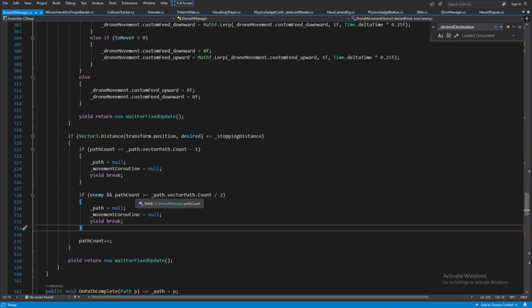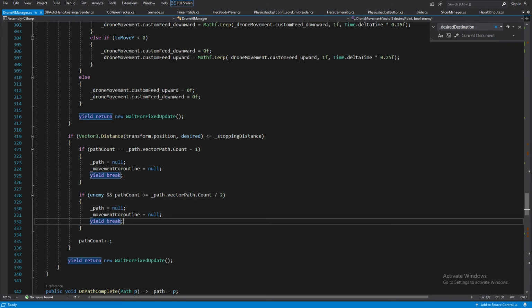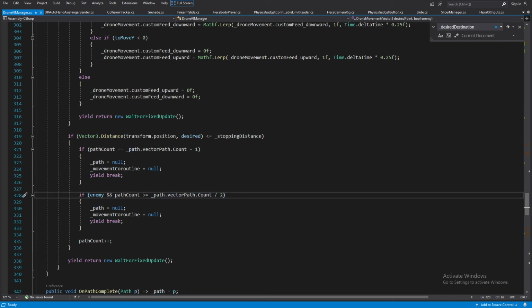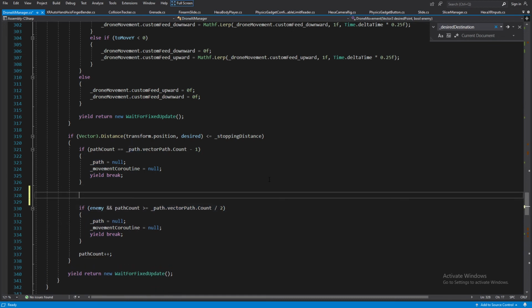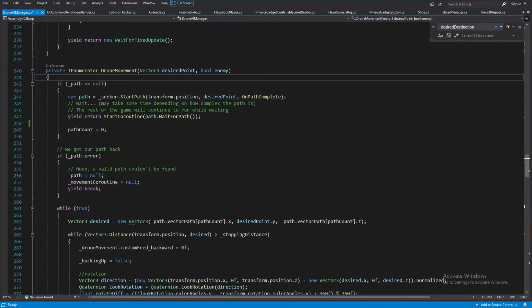Let's say it moved, right? So once the drone has reached halfway through the path it's currently taking to follow the enemy, or the player, sorry, it'll just create a new path. That way it goes to the correct position because the player can move, right? So if there's a better way to do that, you could, let's say, cache the initial current target position or desired position here.